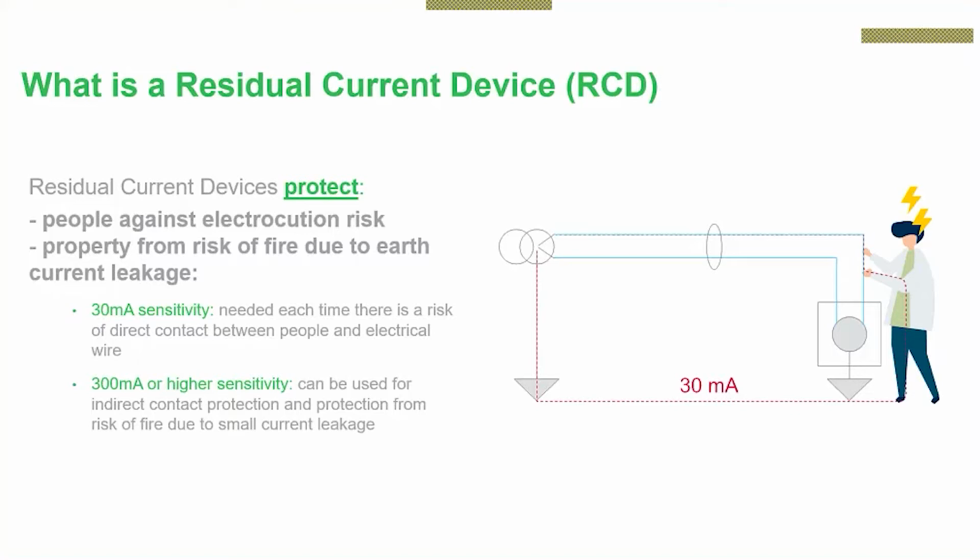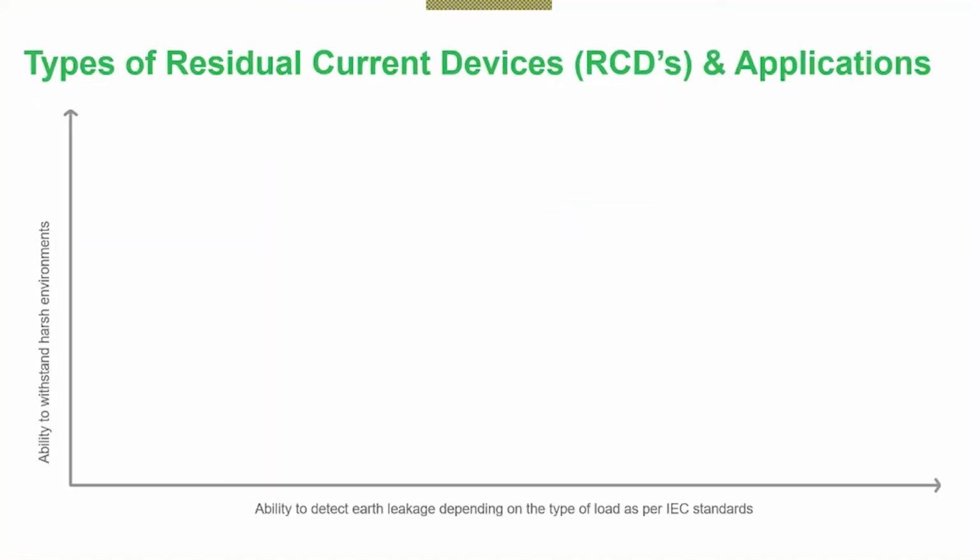A quick reminder of what an RCD is and what it's used for. An RCD is a key device within the electrical installation. It's continually checking the level and presence of earth leakage current, and it's able to react in a few milliseconds in order to disconnect the supply. It protects the electrical installation against fire, and most importantly, it protects people against the risk of electrocution. They save lives. I said it was going to be brief, that was it.